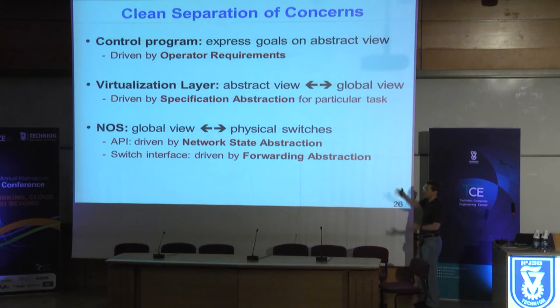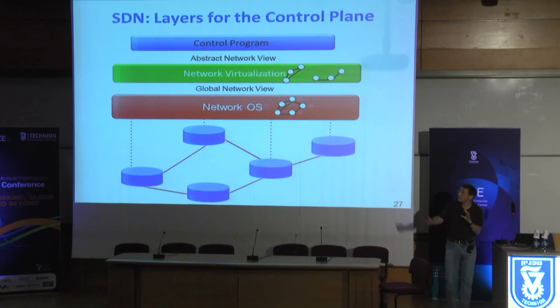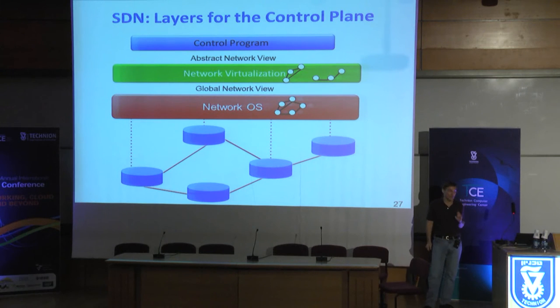Then the network operating system takes those commands on the topology, and actually transmits them to the physical switches. And in return, if there's a change in the physical topology, we'll reflect that up, which then travels up to the abstract view if necessary. So each one of these pieces has a well-defined piece of the puzzle. And so what we have defined now are layers for the network control plane. Just like the data plane had layers, now the network control plane has layers. Each got a very well-identified task.